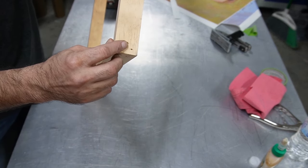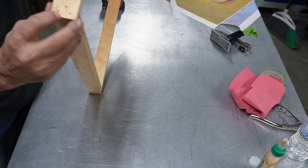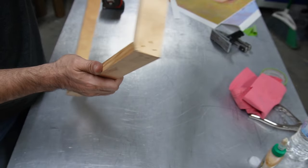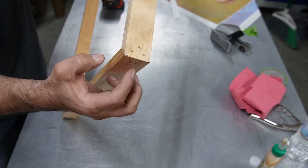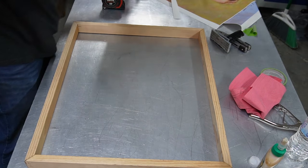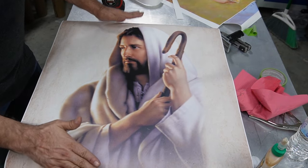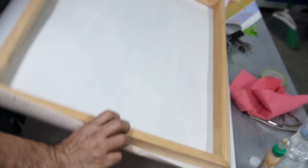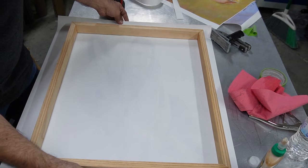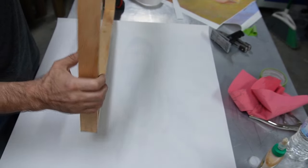If you go back to the screw, say for example, you don't have a way of putting a screw or nails, like in this case, I use brads, right? You can just do the little tape trick that I showed you at the beginning. Let it sit for at least 3 to 4 hours to let the glue dry, and then apply your canvas. Whenever you apply your canvas, believe it or not, the canvas is gonna do most of the work when it comes to putting the frame together.